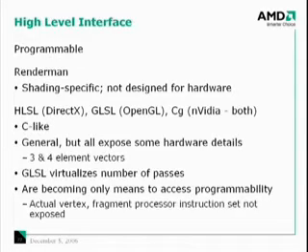These all provide C-like languages. They're reasonably general in the computation they admit, but they expose some hardware. They're tied to the hardware in some ways, like they call out specially 3- and 4-element vectors as one example. GLSL is the only one that supposedly virtualizes the number of passes. If your program's too complicated to run in one pass, then GLSL will cut your program for you and run it in more than one pass. As a practical matter, this hasn't really come to fruition. It's not so easy, first of all, and it just hasn't really taken off.